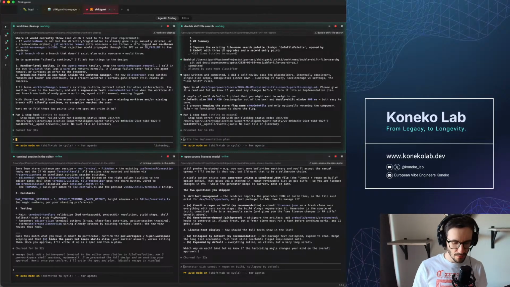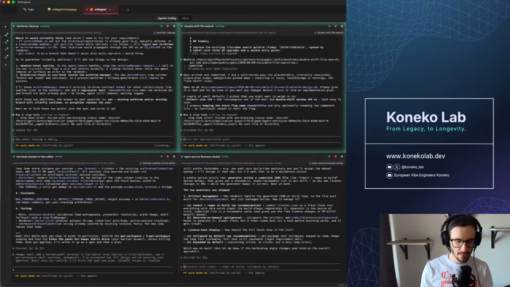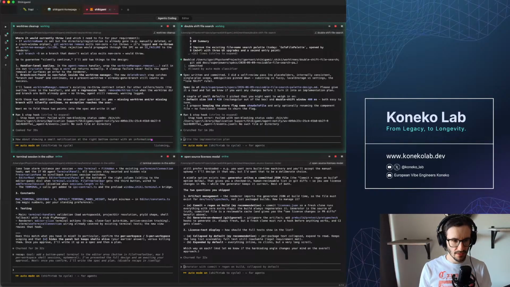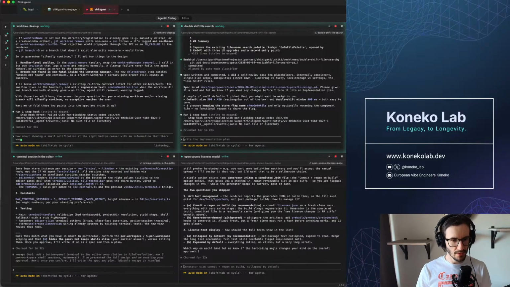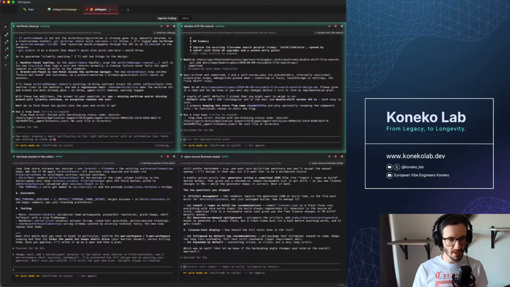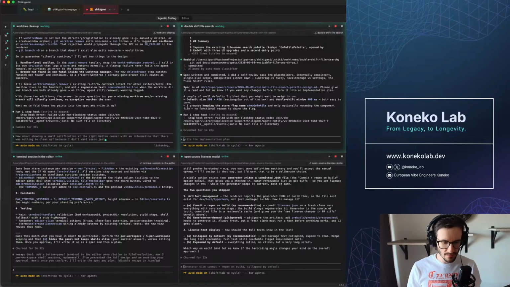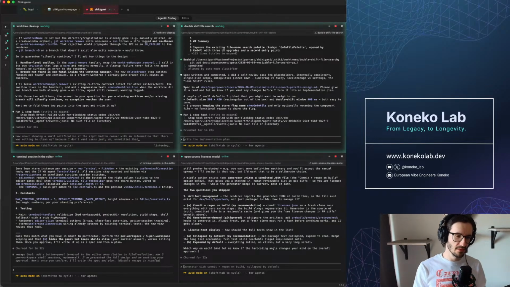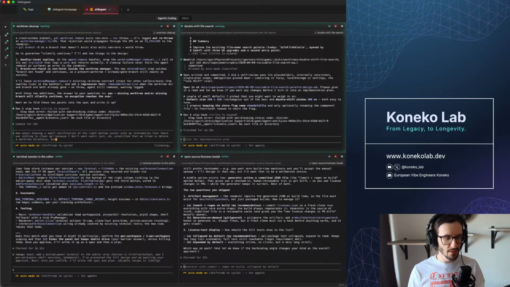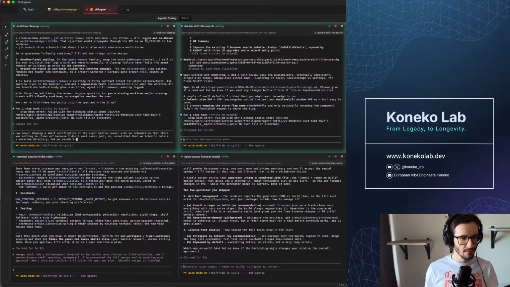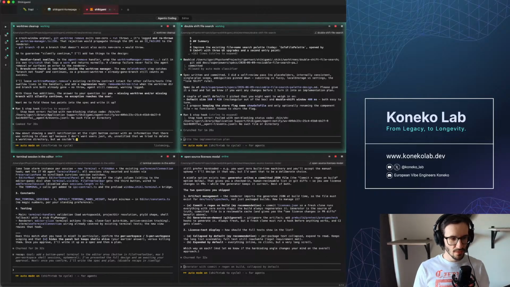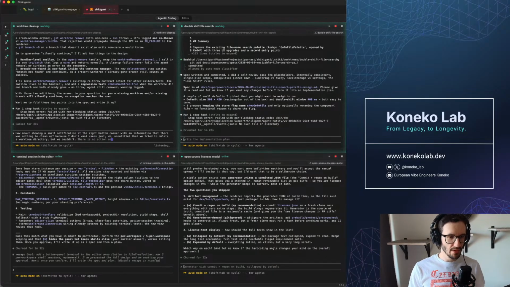How about showing a small notification at the right bottom corner with information that there was nothing to clean up? Because I don't want users just unnotified that we tried to delete a work tree directory, but we couldn't. There is no action on click required.